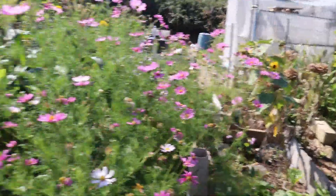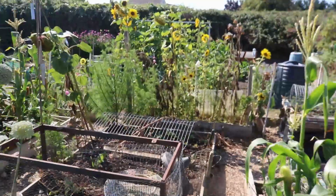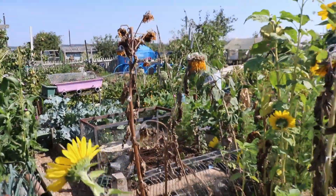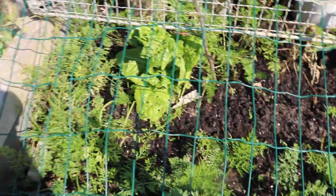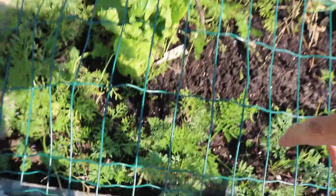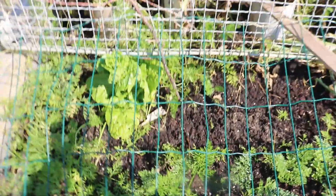Right, let's have a quick look at the bees. Without making you too dizzy, we'll go on round. The sunflowers here never really got to a full height. The wind gave them a hard time during the spring, but they recovered. And then my carrot bed here, I sowed these really early. They're high up. The carrots have been gorgeous. There's a few there still to pull, and I sowed another two rows, so there'll be a few more.